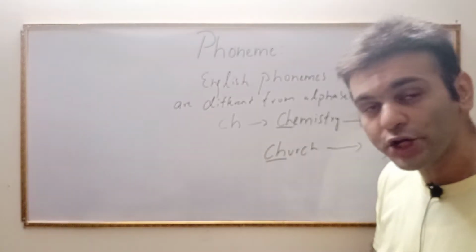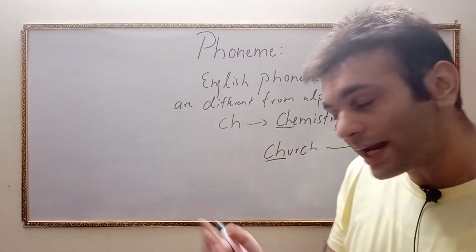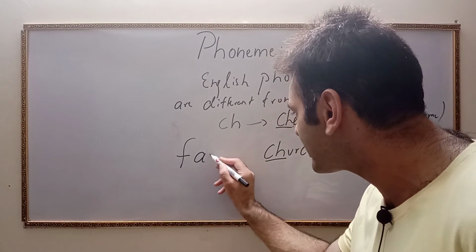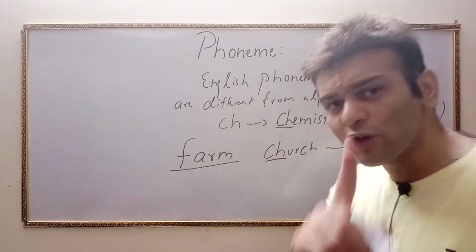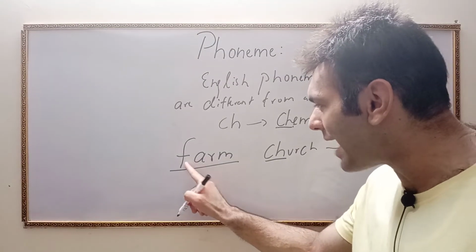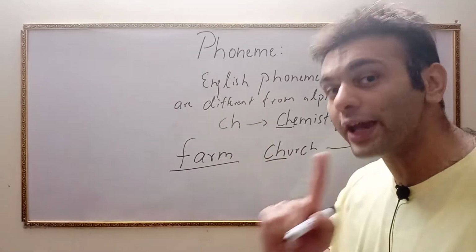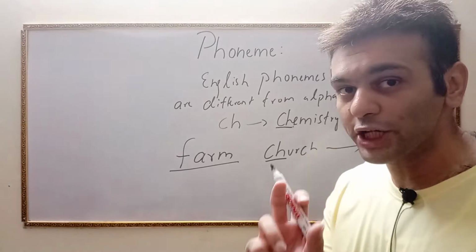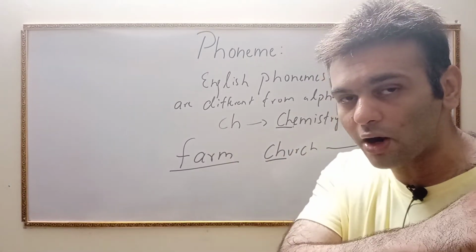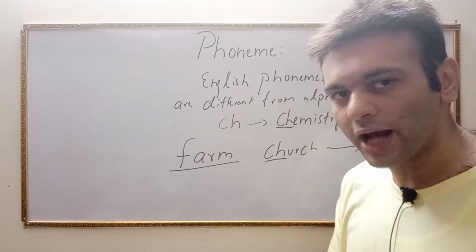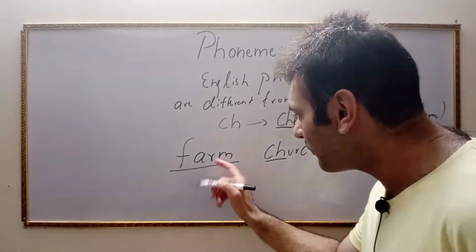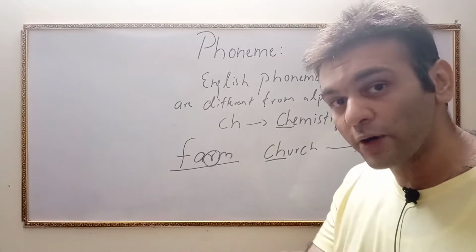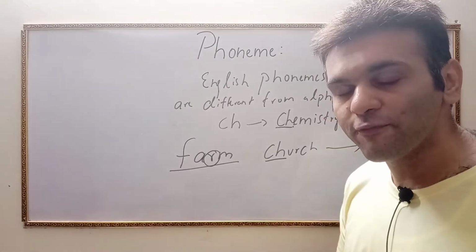We have certain odd situations where the alphabets are silent. For example, yesterday this was also identified. Let's say we have a word. If you look at the alphabetic pattern, it is F-A-R-M. So when I pronounce this according to the standard British dialect, if you reflect back on yesterday's lecture, you would understand that I gave you an example that the R sound, even at the medial position, is not pronounced and it is dropped in received pronunciation.